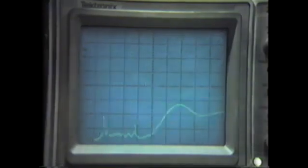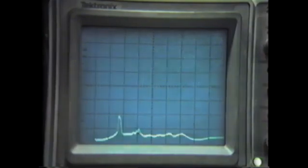Now these are just about the same wave shapes. You can see as we spread it out here on the scope, we have quite a few more resonant peaks. So we have a bunch of different frequencies that we're gaining here. And we can set the spark gap to eliminate or add as many of these frequencies as we want by the distance in the gap. But basically this is what it looks like.